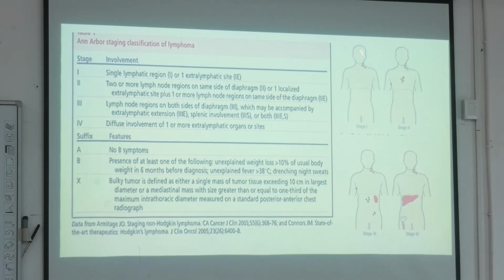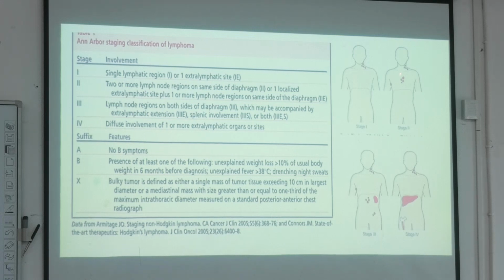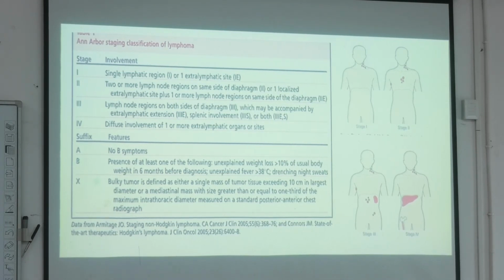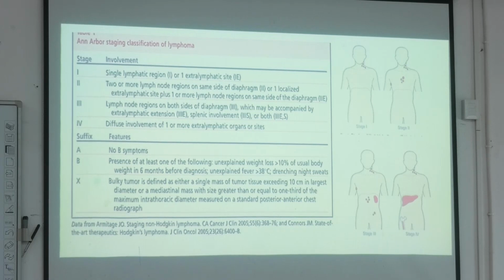Stage 1: only one group of lymph nodes above the diaphragm. Stage 2: more than one group of lymph nodes above the diaphragm. Stage 3: different groups of lymph nodes both above and below the diaphragm. But when other organs and remote tissues are involved, that is stage 4. With the presence of these symptoms that I told, the clinician plans the operation or treatment strategy according to the stage of the patient, for their prognosis and outcome.